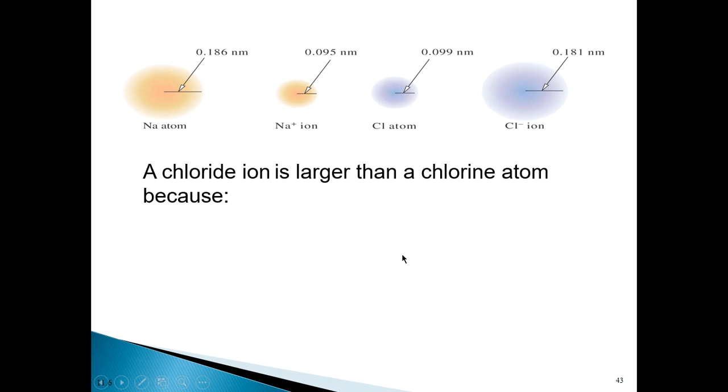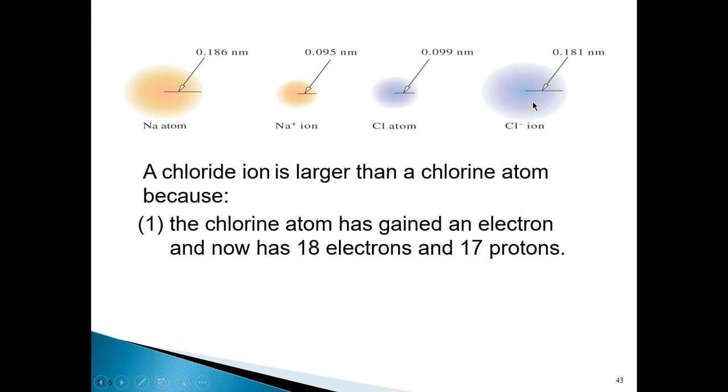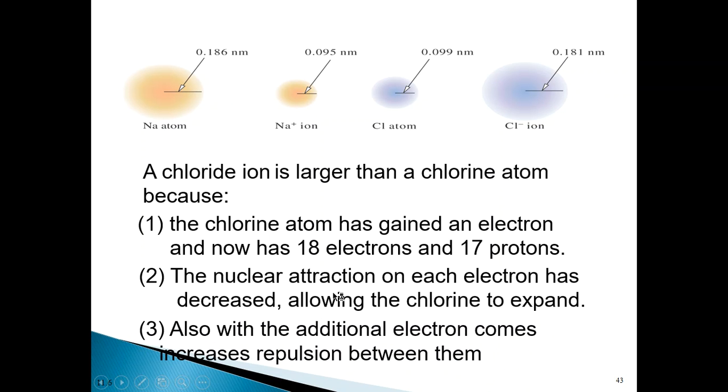On the other hand, when it comes to comparing the size of the chlorine atom to the chloride ion, remember, to get from the atom to the ion, in the case of chlorine, an electron is added, right? So basically, you're going to end up now in the ion with 18 electrons, but you're still going to have 17 protons. So as a result, a couple of things will happen. The nuclear attraction for each electron will decrease, and therefore, the size of the ion will increase. In addition, when you add an electron to an atom, you are increasing the amount of repulsive forces between the electrons. So therefore, that also adds to the increase in the size of the anion compared to the atom.